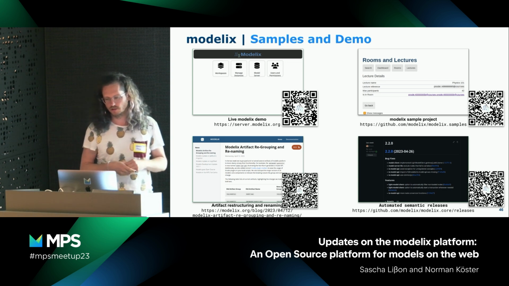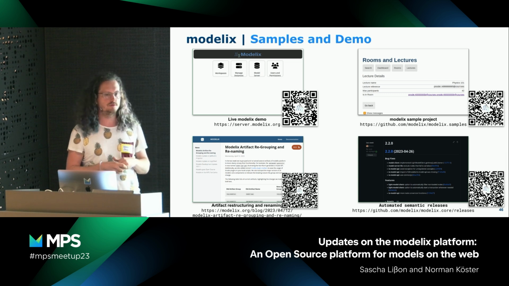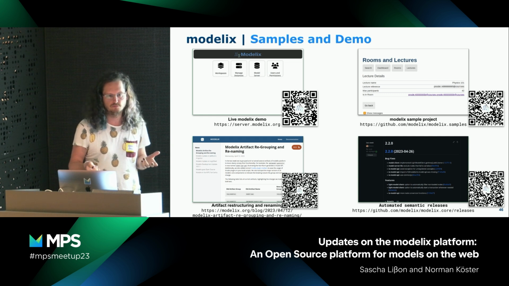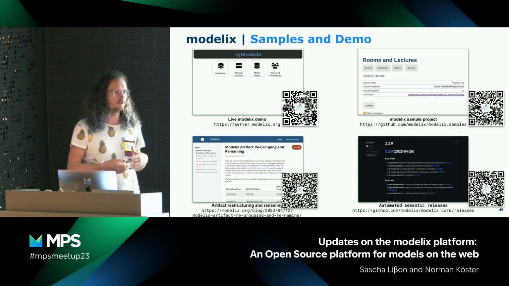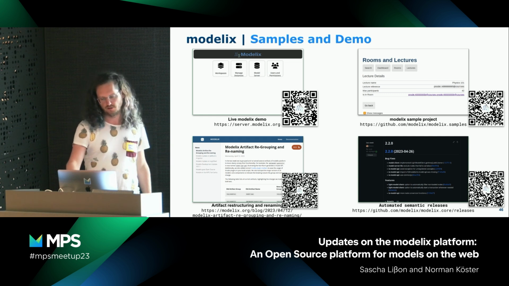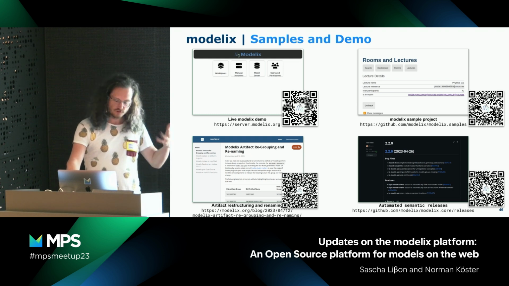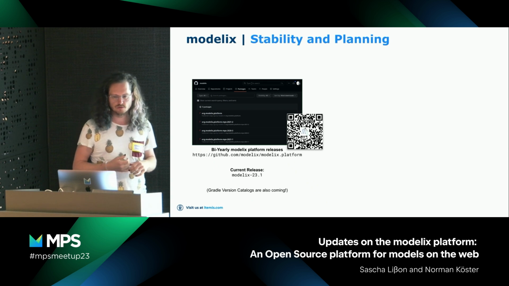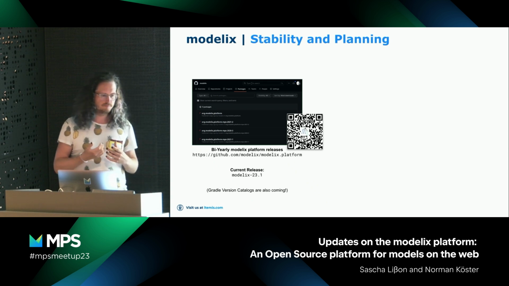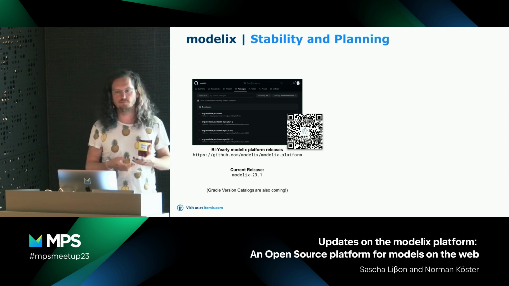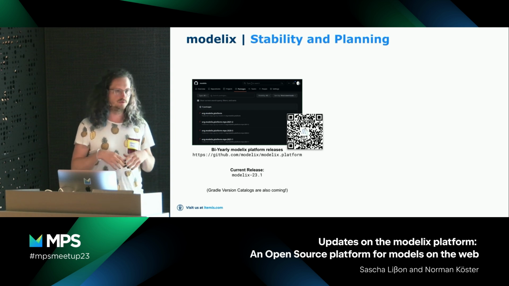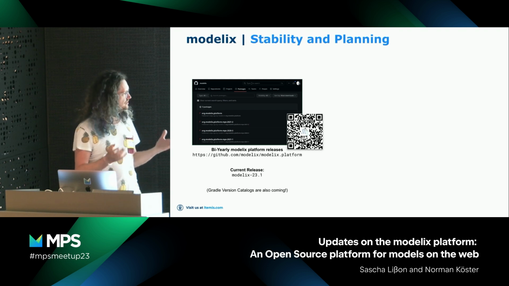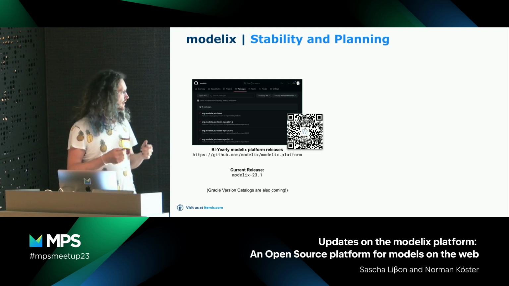Having automated change logs based on our commits and the like really helps to understand what's happening and whether or not you should migrate to a newer version, what will break, things like that. So this all sums up to the point that we now want to provide better stability and plannability. We are going to release the modelix platform as a platform twice a year from now on. We're actually starting today, or yesterday, as you would call it.